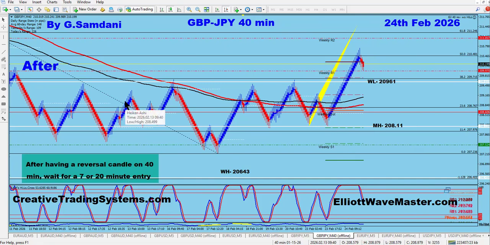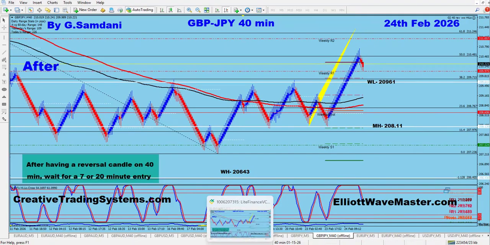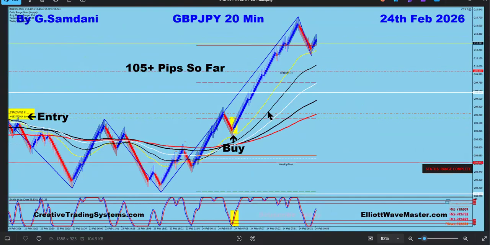So I make the chart on a daily basis and I post it on Telegram. And this is what I teach in my one-on-one, right? If you learn yourself, that's the best, because for the rest of your life, even if I die, you know what happened and what needs to be done. If not, just pay attention to my 40-minute charts and then trade accordingly and learn from there, little by little. So after that, you saw the pound yen move only in that direction after the reversal candle.